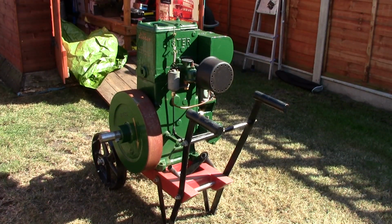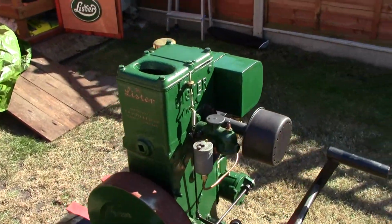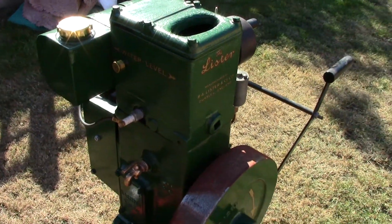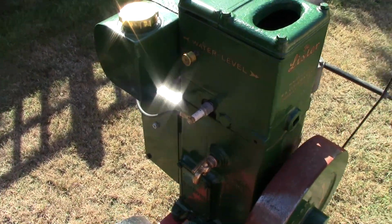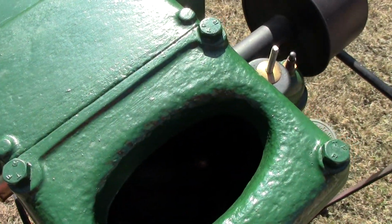Well, there you go. Probably not as bad as I expected, really. Yes, there's some rust on the flywheel. There's rust underneath where the magneto sits, so that's probably going to have to come off and be cleaned up. But the brass work doesn't look too bad. It's all still there. I thought it would be quite tarnished, but it's okay. What about the hopper? Doesn't look too bad.